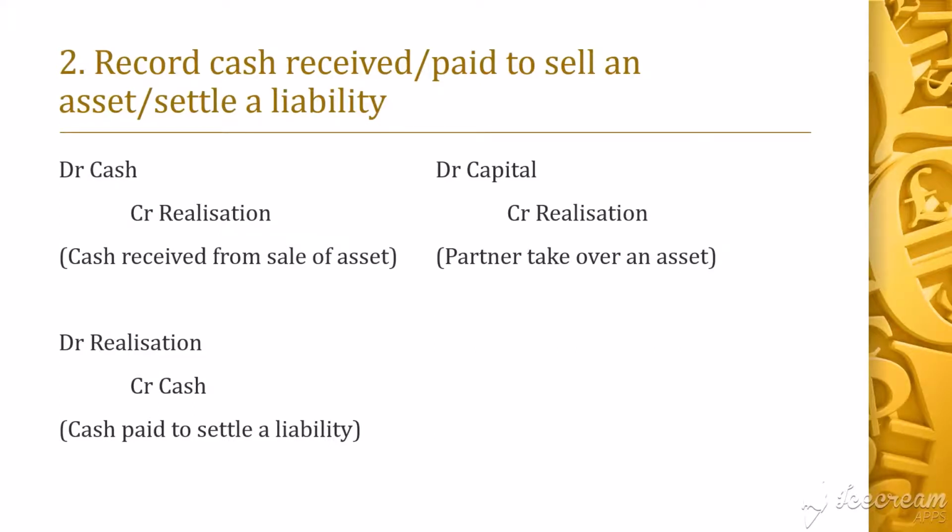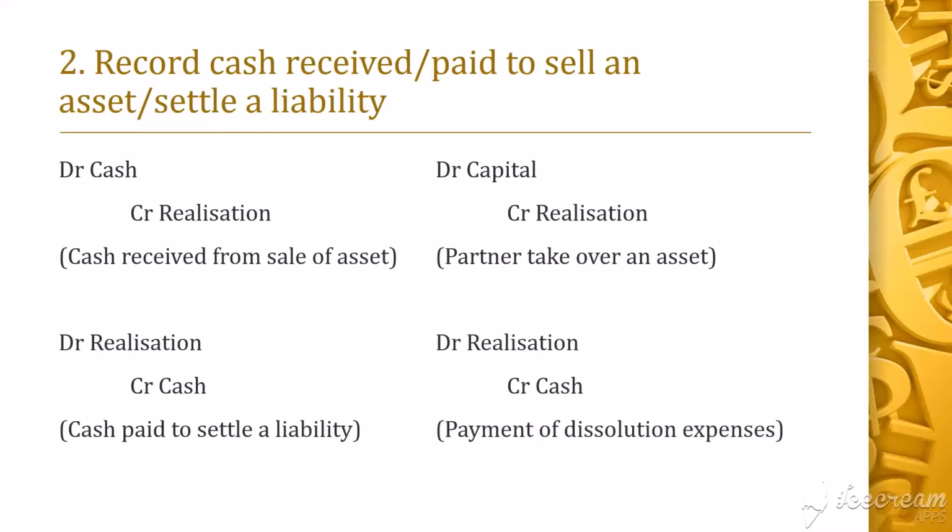In the process of dissolving a partnership, the partnership will incur administrative expenses like the lawyer fee, liquidator fee, or the fee paid to the accounting board for dissolving the partnership. The journal entry to record dissolution expense is to debit realization and credit cash. This is the same journal entry as that to record payment of liabilities.